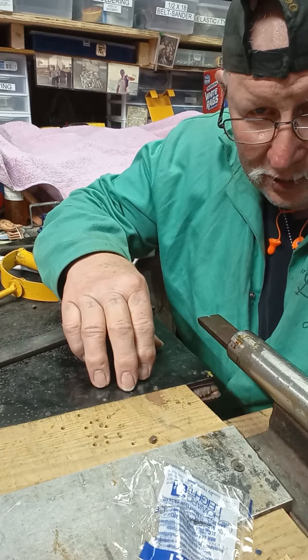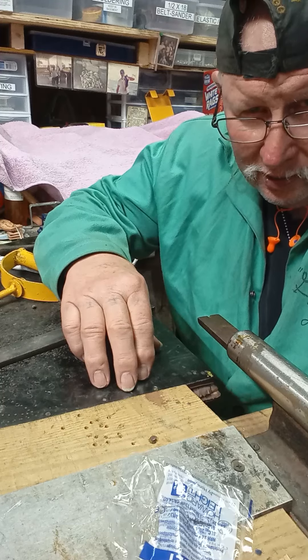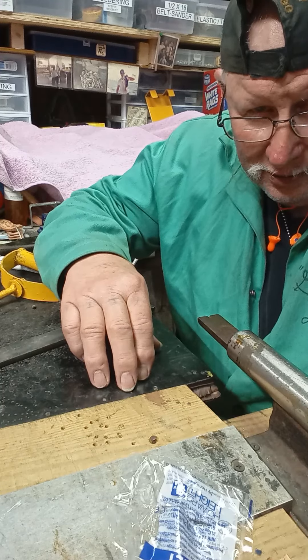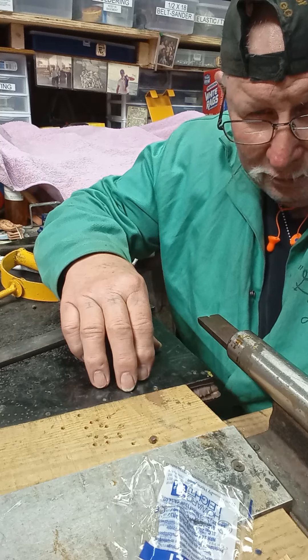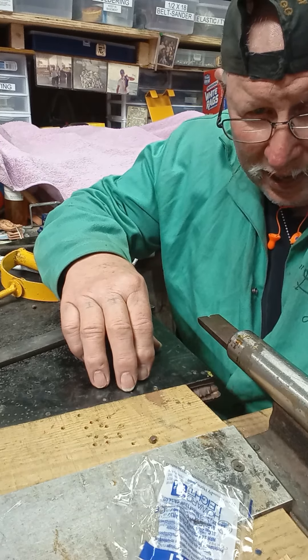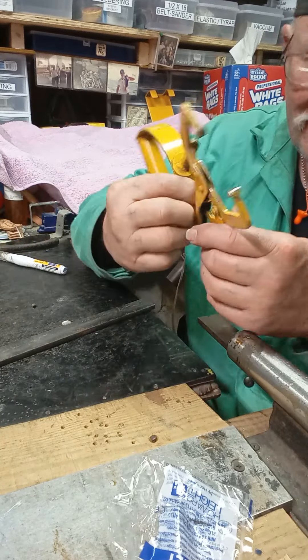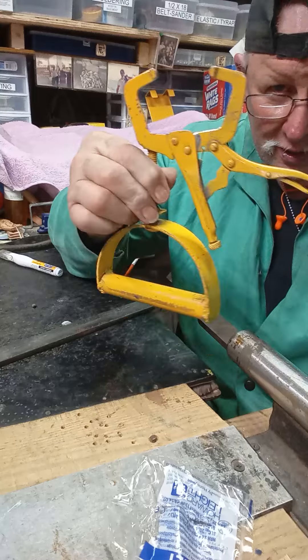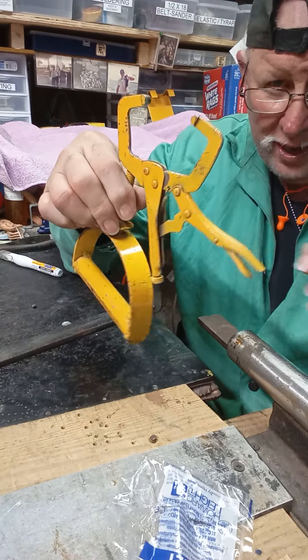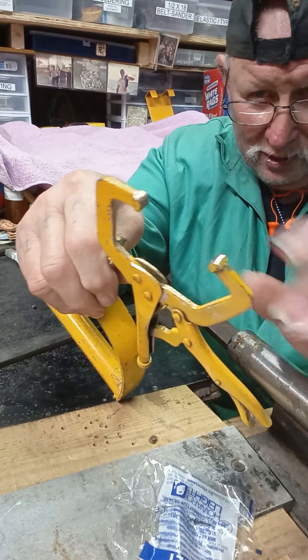Howdy folks, General back to you. Here's another little tool that you can take and patent, make and use as you see fit. I don't want my tools to go to waste and I don't have the funds to patent anything, so every once in a while I'm going to put something out there that you can take and patent. Talk about a handy little tool — that right there is plum handy.